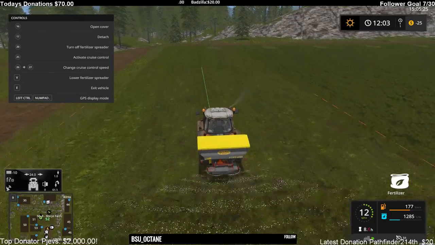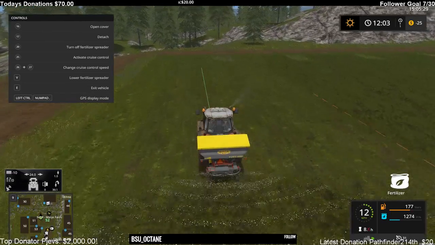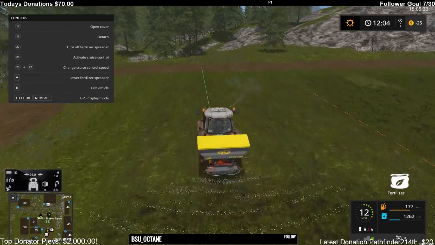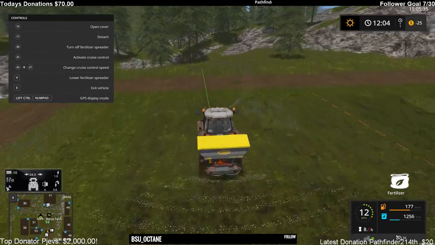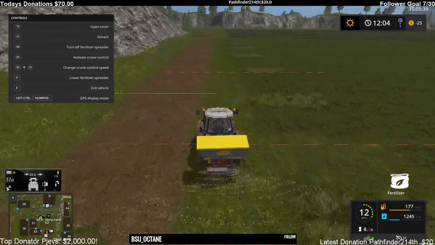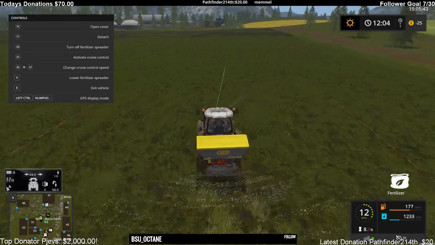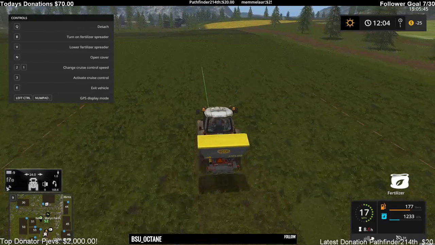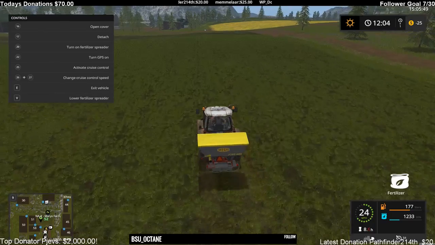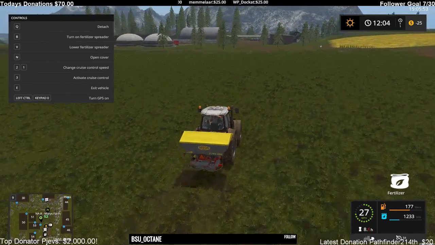Oh, he doesn't want to interrupt my game with syncing. You can interrupt it as soon as I get back to the field. I mean, back to my garage. I got to put my stuff away so that I'm not causing you guys lag. All right, missed a little spot right there. All right, we're good with that. Ready to go for another day.